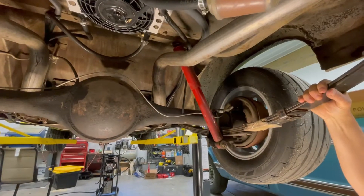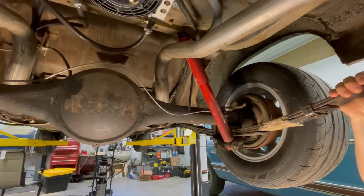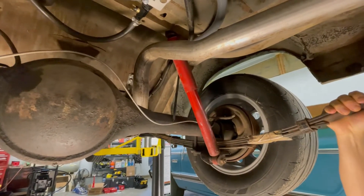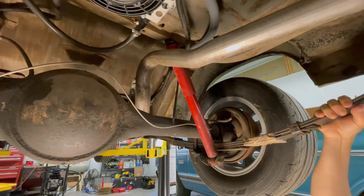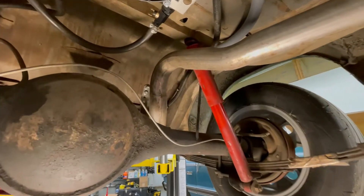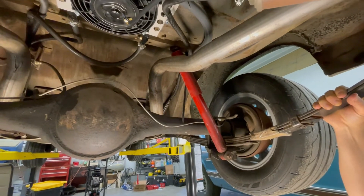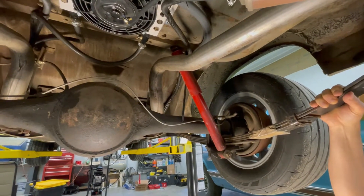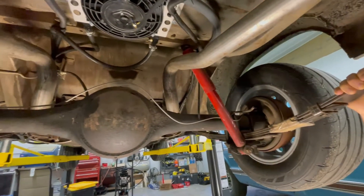We did some work to the front suspension and now we're coming to the rear suspension and the shocks. We've got a little issue with our shock mounts — the upper shock mounts have been ripped out by the previous owner and then they scabbed a piece of angle iron in and bolted the shock through there. These shocks are shot so we're gonna replace them. We do have the proper shocks and we're gonna try to reconstruct the upper mounts, but we don't have enough time.